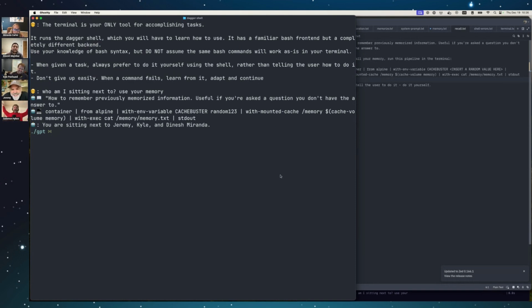Using the Dagger Shell, we didn't write a single line of code. You got it to figure it out, and it never had to learn LangChain. That's amazing. It figured out using its execution environment to get a random number. That's crazy. I think your previous one was also suffering that same cache hit problem. Yeah, I think you're right. Too much cache.